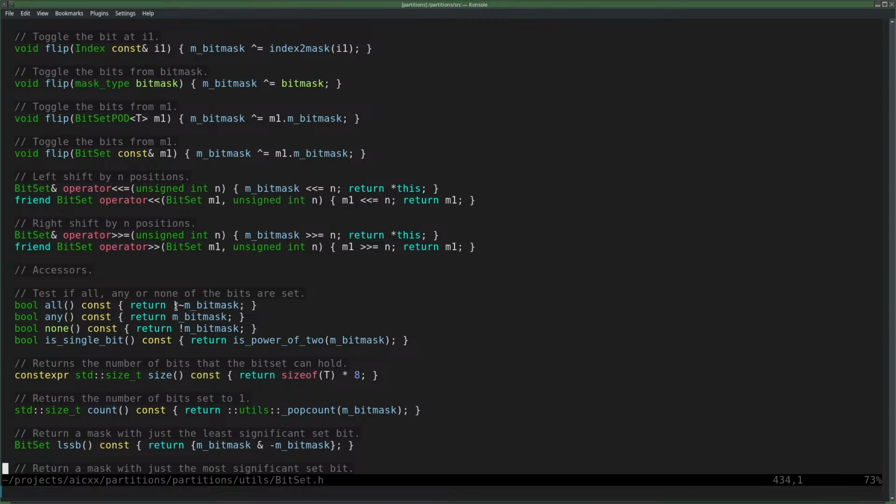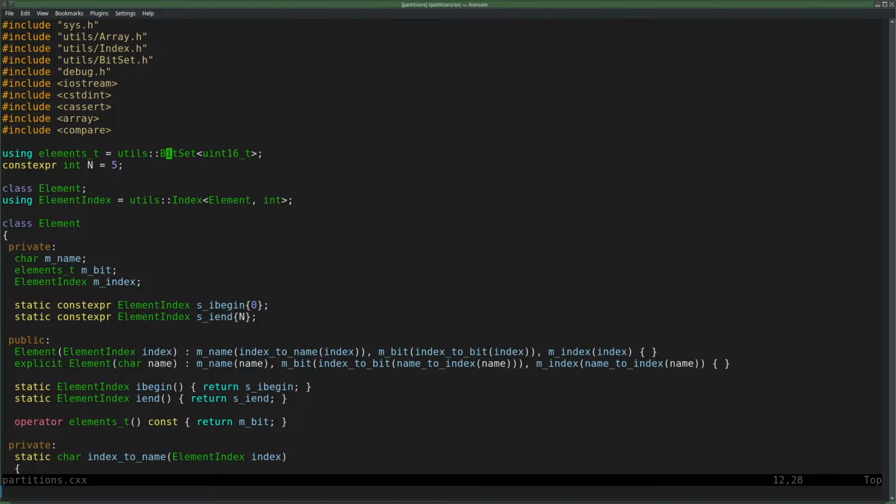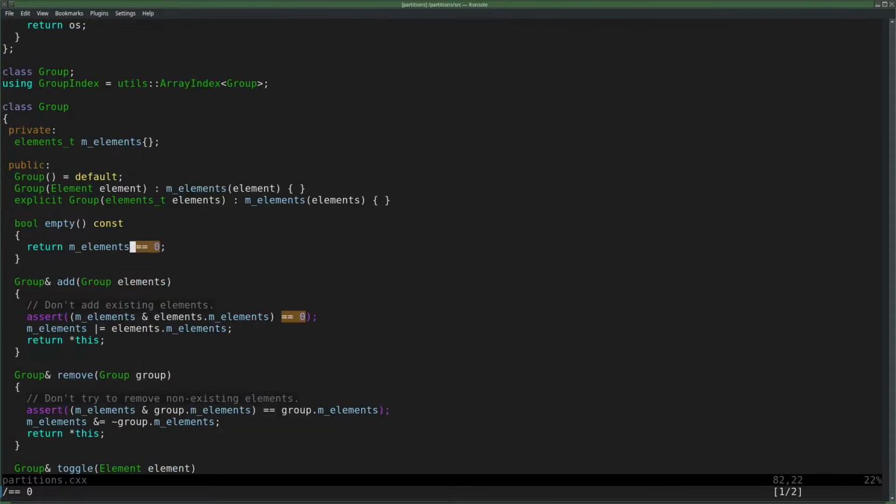Count. I think this is what we want. Any or none. None is even better. None is what I used apparently for getting a true value on it is empty. So instead of doing this, I'll have to do none. So now empty translates into calling none.